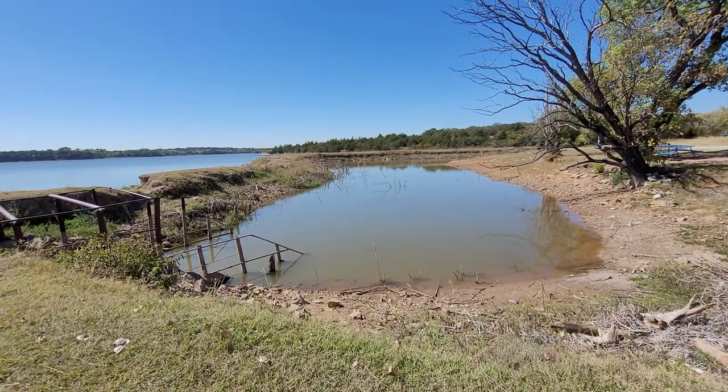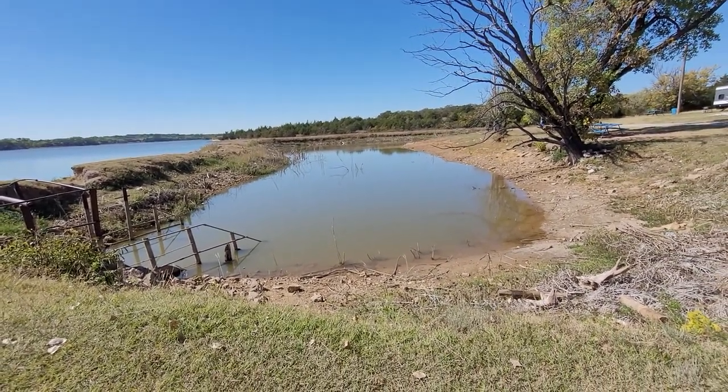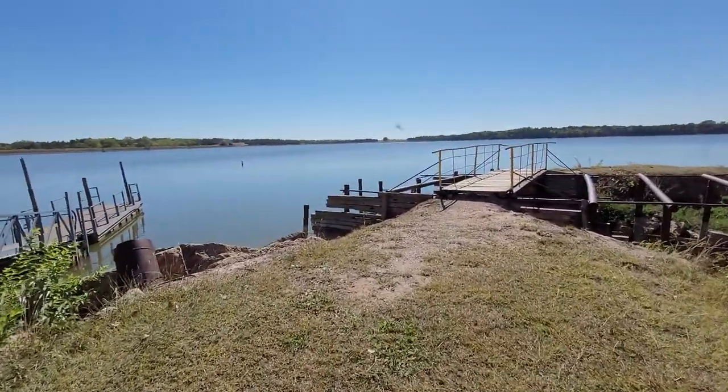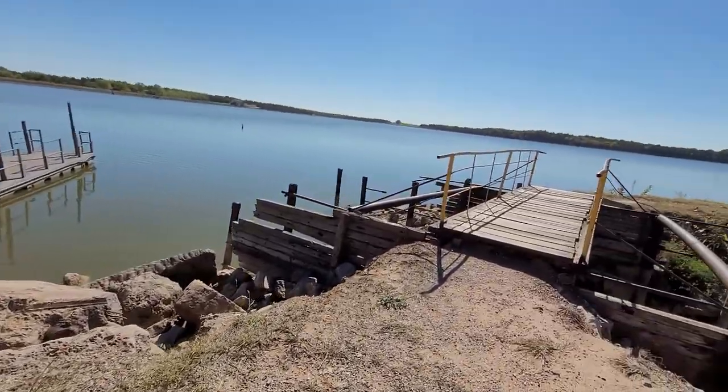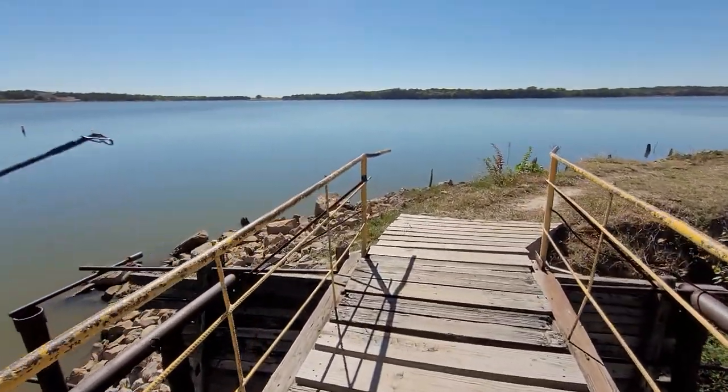Definitely not seeing a whole lot of treasure. Sometimes that happens, especially if it's a more active lake — people come out more, they find stuff more. When I first got down here, I kind of wondered about this backwater here. I would think there is some fish in that, buddy. And since there's a little bridge right here, we're just going to go across it and we may just find out. It does feed on in to the lake.